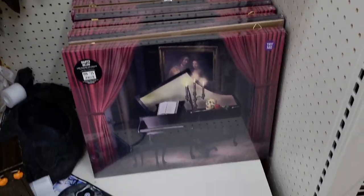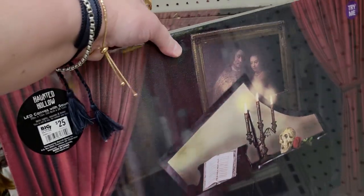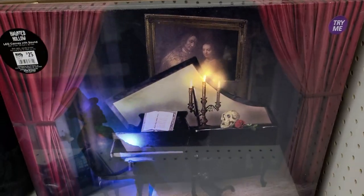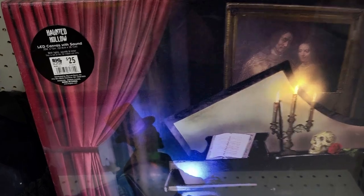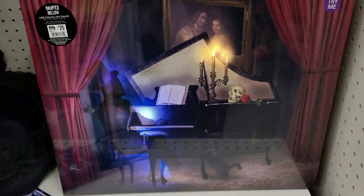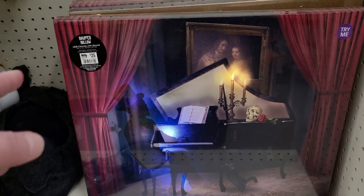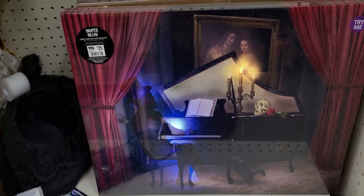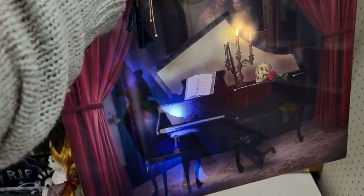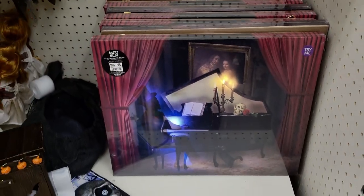There's also — what do we have down here? There's so much to see. This is one of those light-up wall art pieces, it's $25. Let's see what lights up — it's got... oh my gosh, that's fabulous! It's got sound too, I was expecting it just to be a light-up, not a sound. Oh my goodness, that is so cool — I love the red curtains. That plays for a while!